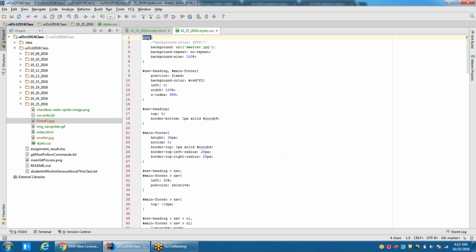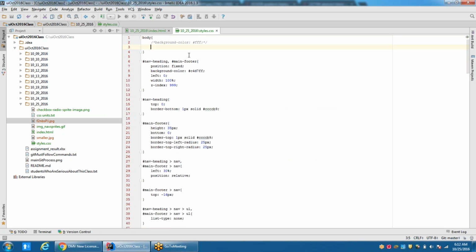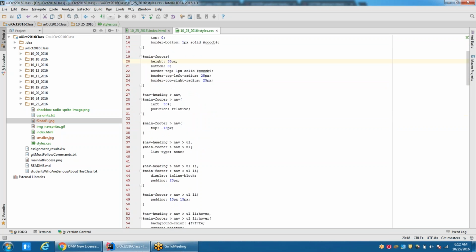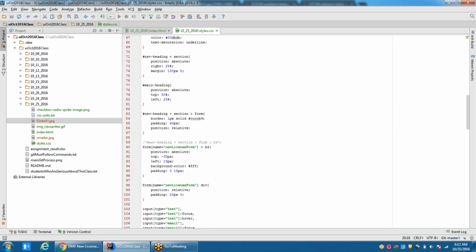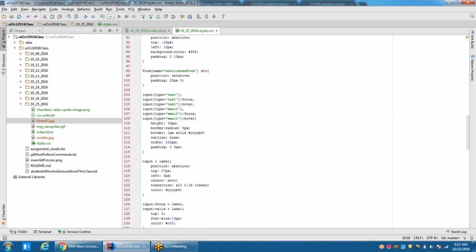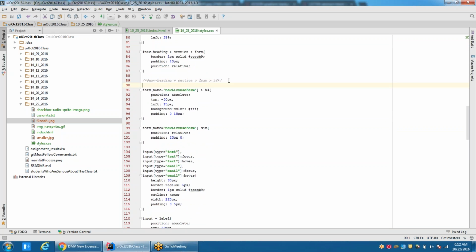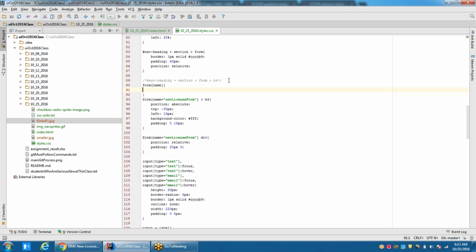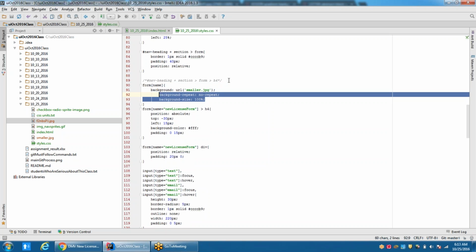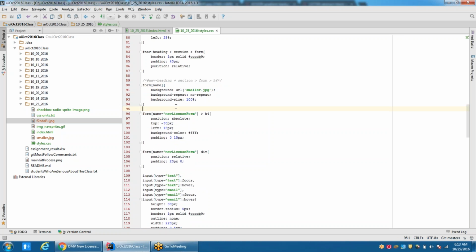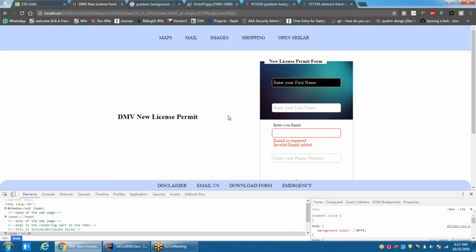So currently I'm targeting the body. So if I take this guy out and if I turn on the white color and if I go to the form, okay, let's target the form which is, okay, there is no form. So let me add here form name. Oh, for the time being, let me first paste the styles. Take care of the indentation and then copy this guy and say equal to, save it. Now if I go back, it will be added to that.